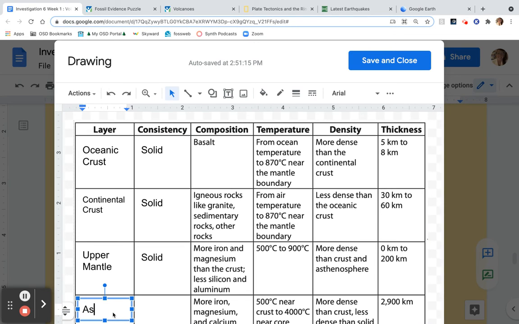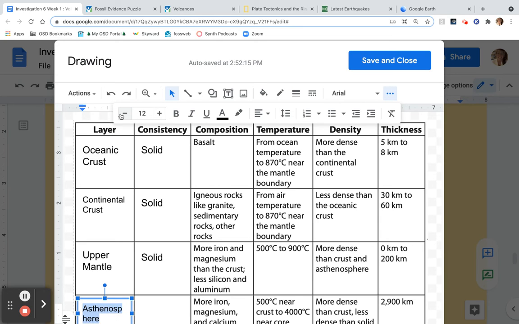Under the upper mantle is the asthenosphere. Nothing related to Thanos, actually. I'm going to make it really small for it to fit. Asthenosphere. It is the chunky molten jello I keep talking to you about. It is semi-solid. What does that mean? It's not a liquid. It's not a solid. It's like oobleck. A lot of people talk about oobleck. It kind of flows like a liquid, but it has other behaviors of a solid.